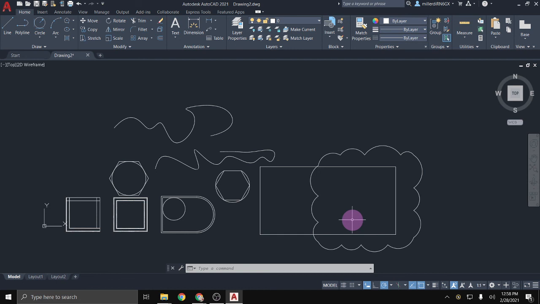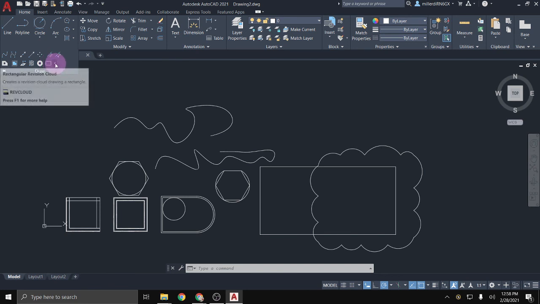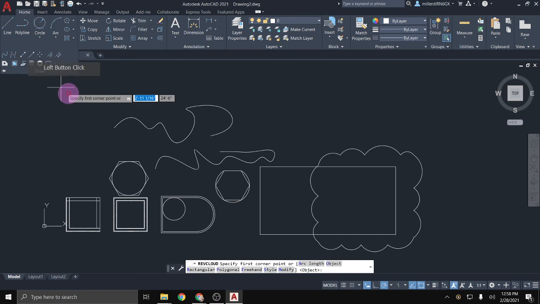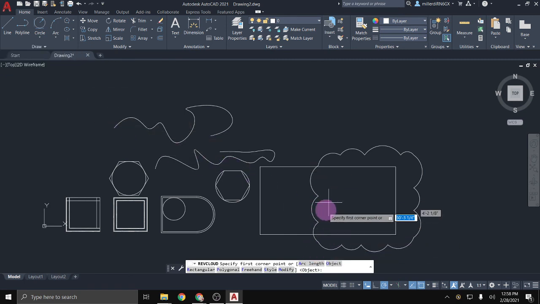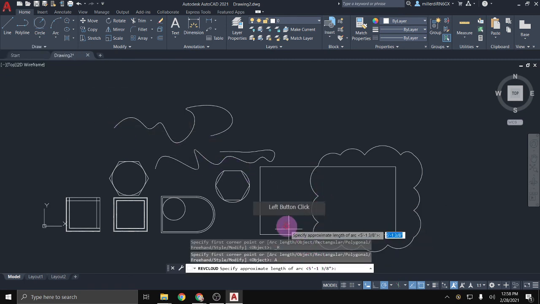So revision clouds just kind of help show tiny differences in things. And in the revision cloud tool, which you can also freehand, or I just leave it as rectangular, you can change those arc sizes. So if I go into arc length, which makes me think I have already set it at some point, if it's that large.